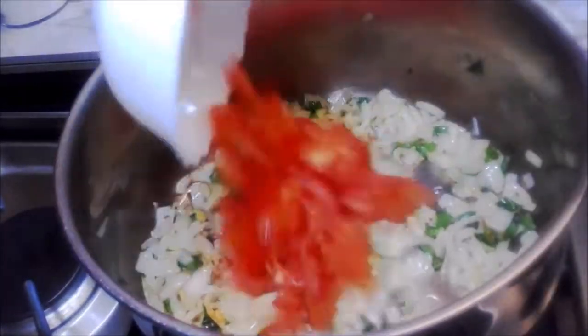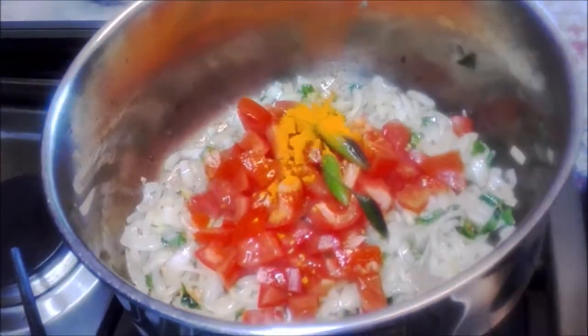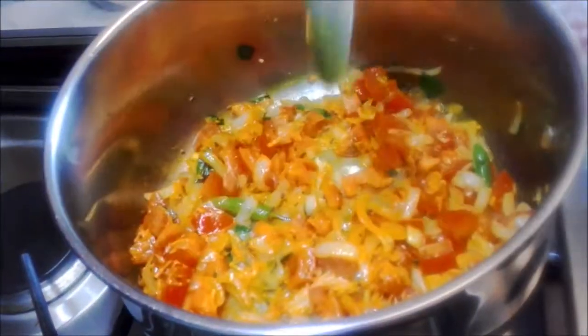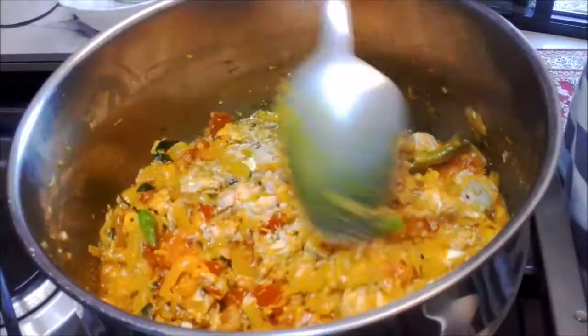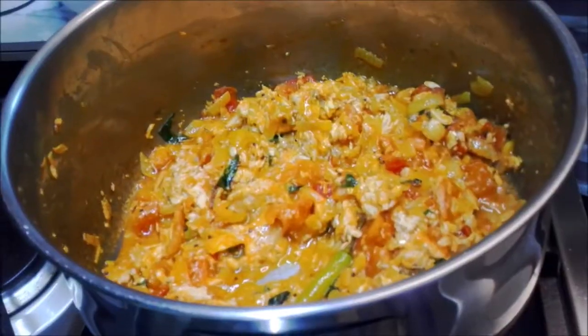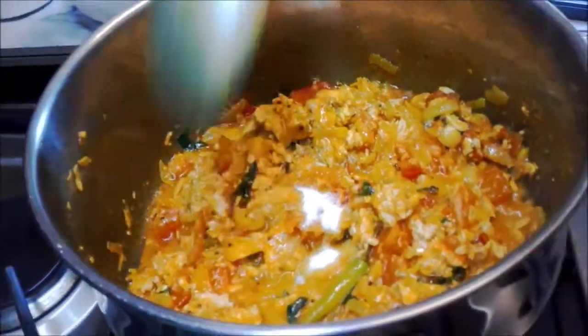Now add your chopped tomatoes, chilies, turmeric and garlic. Mix it well. Put a lid on and cook it for 5 minutes. Now add your pink salmon, give it a mix and add 1 teaspoon of salt and mix it again.